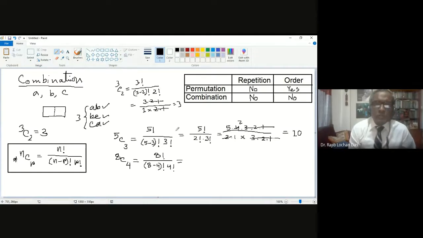So like that, the formula is working. And here it is 8 factorial divided by 4 factorial into another 4 factorial. So it will be 8 7 6 5 4 3 2 1, and 4 3 2 1, again 4 3 2 1. So 4 3 2 1, 4 3 2 1 cancel, and 3 2 6 cancel, and 4 8 cancel.